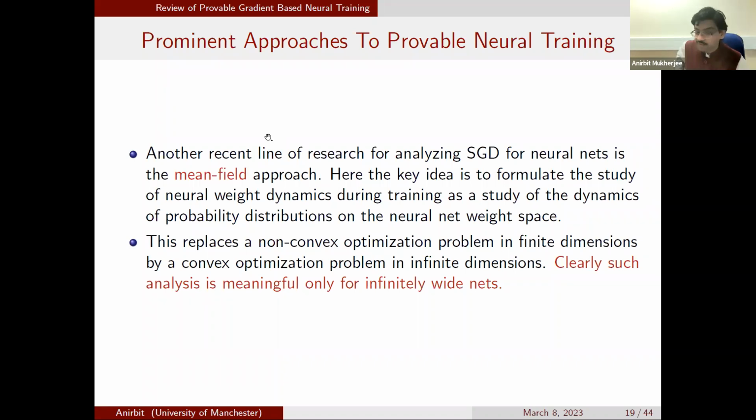But again, this is meaningful only for infinitely wide nets. It's not even an asymptotically wide net. It's not even 1 over epsilon now. Now you really need the width to be infinity. So one can really look into how the mean field proofs work. The only way those proofs work is if you're sitting at infinity, essentially. And not even infinity, you need the continuum of weights. So it really breaks the structure of what is a neural network. So mean field training is quite different from what is actual deep learning.